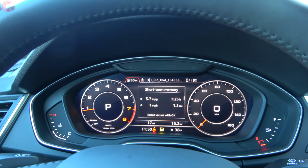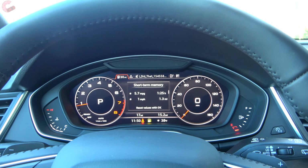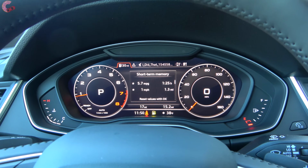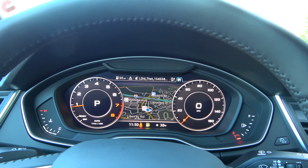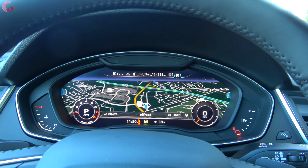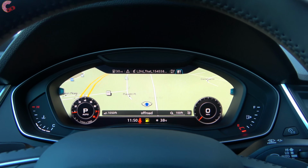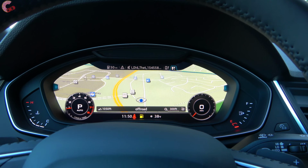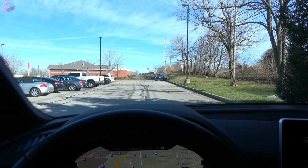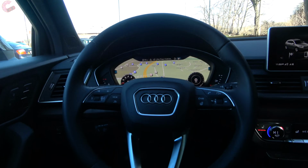Now, of course, what you're looking at here is Audi's 12.3-inch virtual cockpit system. This comes standard on all but the Premium Q5, and it does work the same way as in other Audi products. You got all these different sections you can scroll between. You can press that and you can minimize it down, and basically you'll see the full Google Earth maps when that's enabled. Right now we just have the regular map enabled. Now, in addition to that, if you went for the Prestige level model, you would also have a head-up display, but this is the Premium Plus.